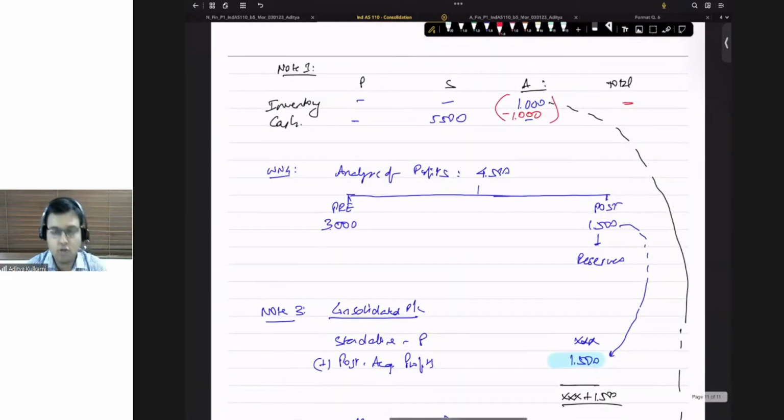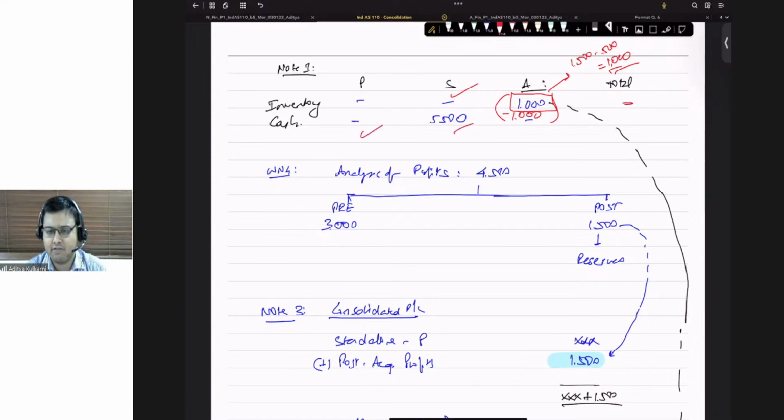Now let us come to the process. See, note 1 we will prepare, record all assets and liabilities. Inventory of S is not there, it is sold off. But this 1,000 rupees which was the adjusting entry on the first day, that is still there. I have not yet eliminated it. Now I will eliminate. I know where this difference is. This is nothing but 1,500 minus 500, 1,000. 1,500 profit in standalone S, 500 consolidated profit. The difference 1,000 is this 1,000 which we had recognized pre-acquisition.